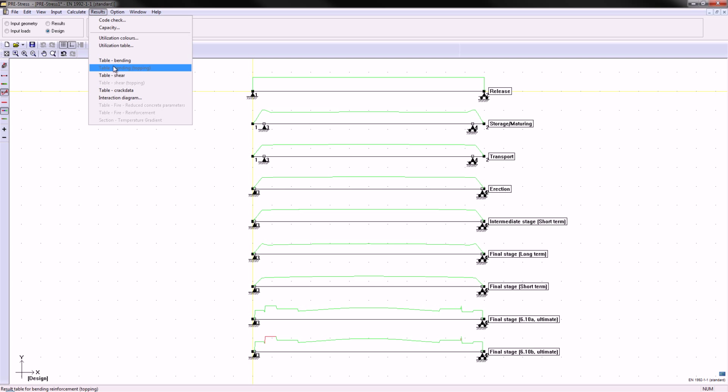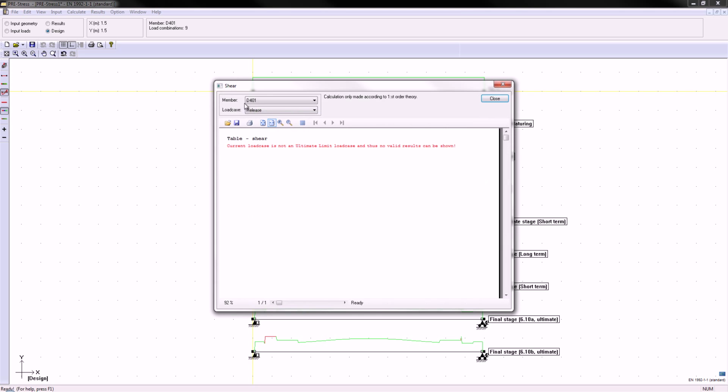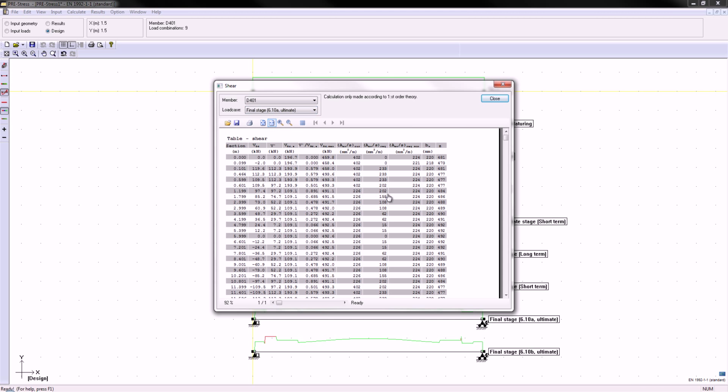But if I go into the table shear for this stage, we can now see that it is okay in all stages. But in 610B, we still have a requirement of 230 due to the load, and I have 226, which means that I would most likely go back and increase either the length of the first group and shorten the second group, or increase the amount of stirrups in the second group.